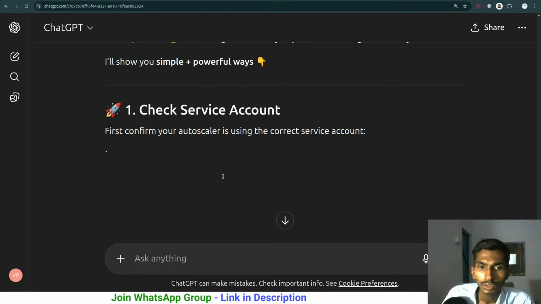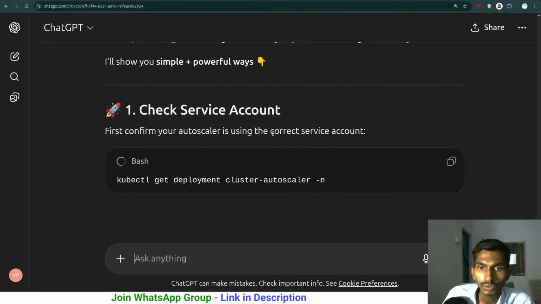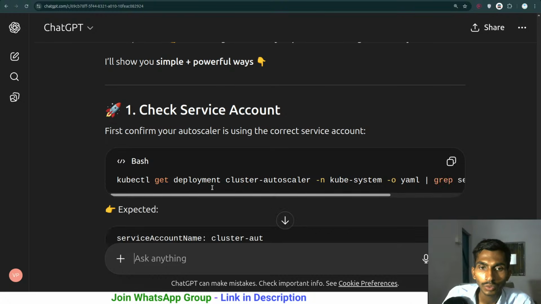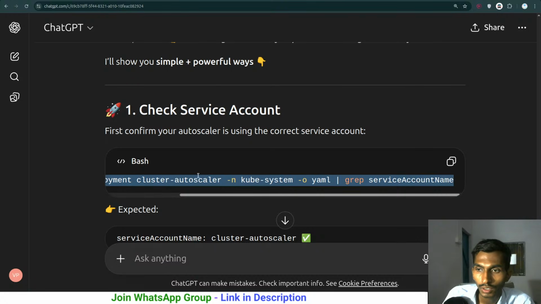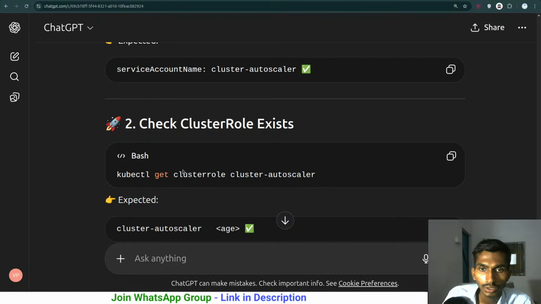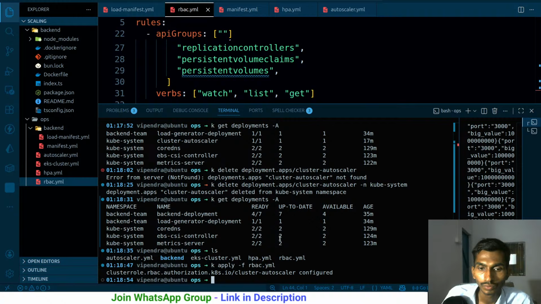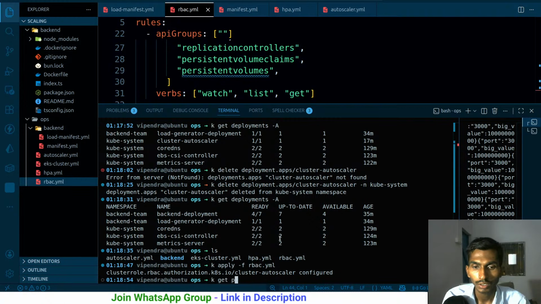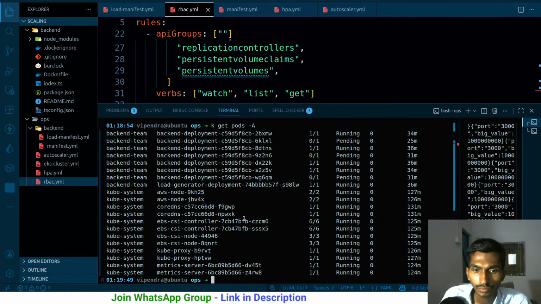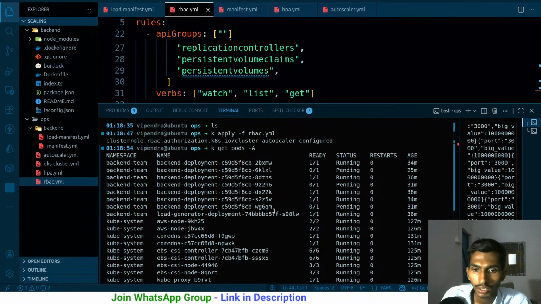Very important, check the service account, confirm your Autoscaler is using the correct service account, kubectl get deployment cluster-autoscaler, deployment cluster-autoscaler YAML, grep, it is going to be this one. Check the role, cluster role, expected Autoscaler, so we can even get the cluster roles. ls, so k apply -f, k get pods for all. So I have backend team pods running over here.